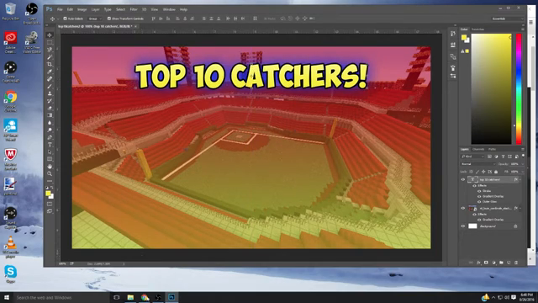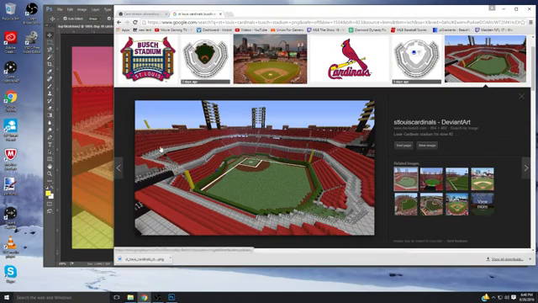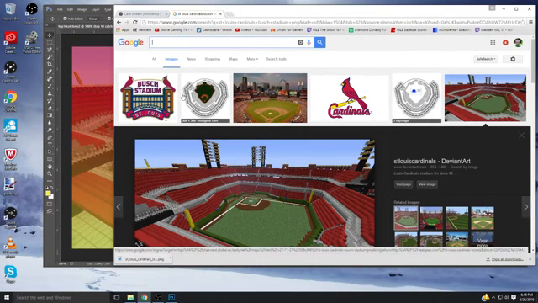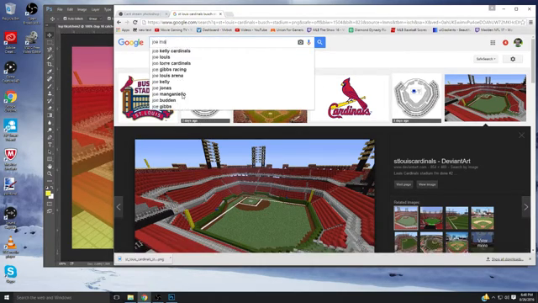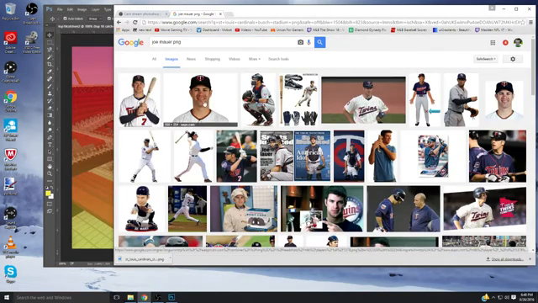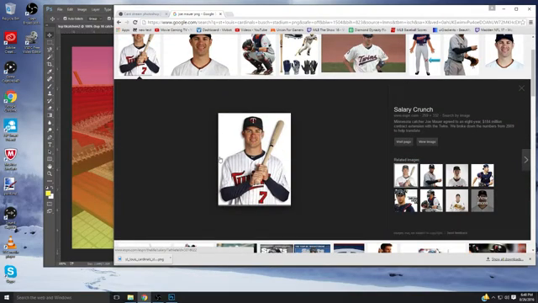For these images, we're going to go get PNGs again, because it's Top 10 Catchers. We're going to go get Joe Mauer, and of course, we type in PNG. This gives us a couple of advantages. You notice once it's loaded up, it's got that checkered background. That checkered background means there's nothing behind him, so I don't have to go and remove it. I can just save it.